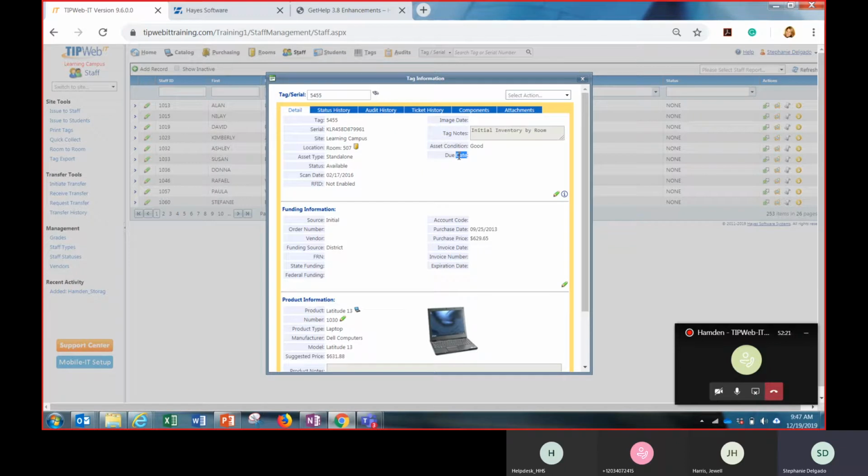Yep. And then due date, if decided to be utilized, is where you'll get to quickly see when this asset is due to come back to you. So this really takes place when we're going to be issuing out to a staff member. You could specify this asset is due back to us, so we're going to collect it from the staff member. Let's just say end of the year, maybe May 15th, to ensure that we have enough time to close out the year. And so you can utilize due date.